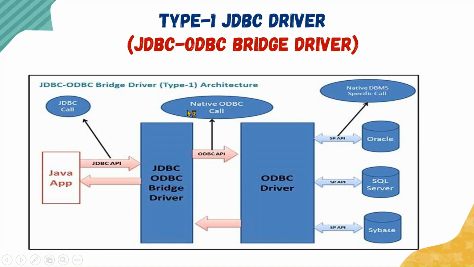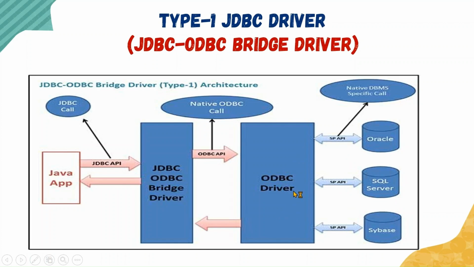Apart from the Java language, all other languages are considered native languages. The ODBC drivers are developed in C and C++, so those are called native languages. The JDBC-ODBC Bridge Driver converts the JDBC call to the general ODBC call. Now the ODBC driver accepts that call, and it needs to decide which database to connect to. It should connect to Oracle, or SQL Server, or Sybase. So you have different underlying databases connecting with the ODBC driver.